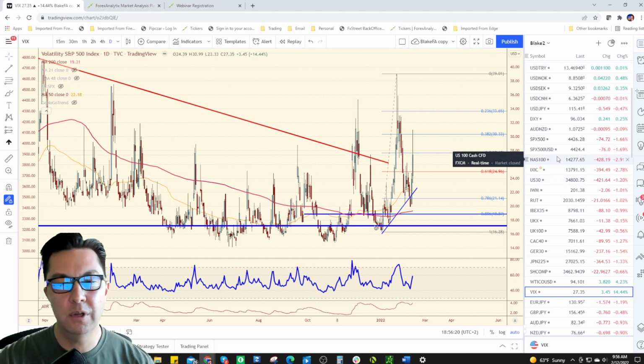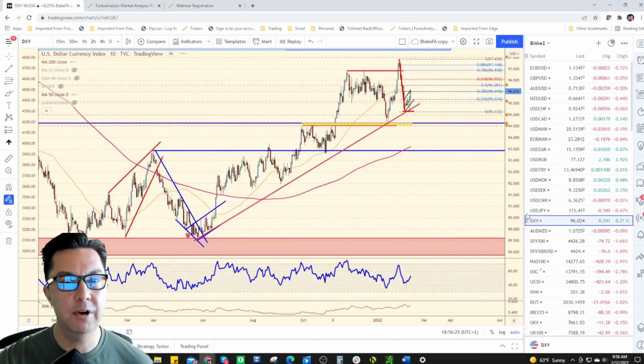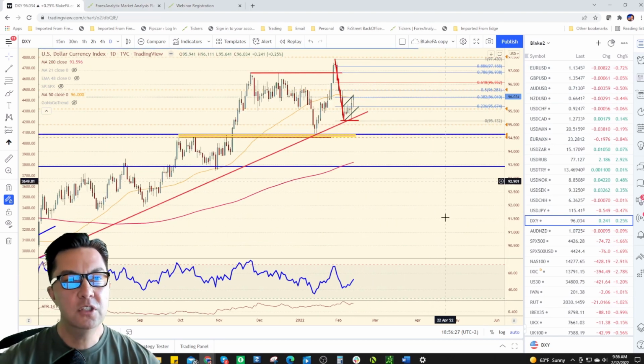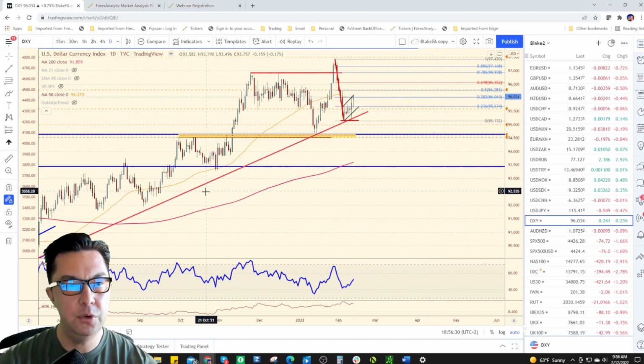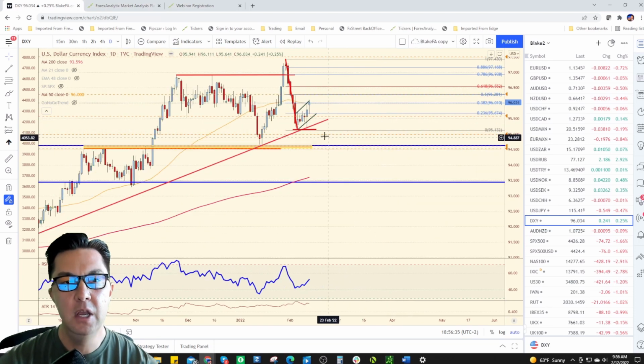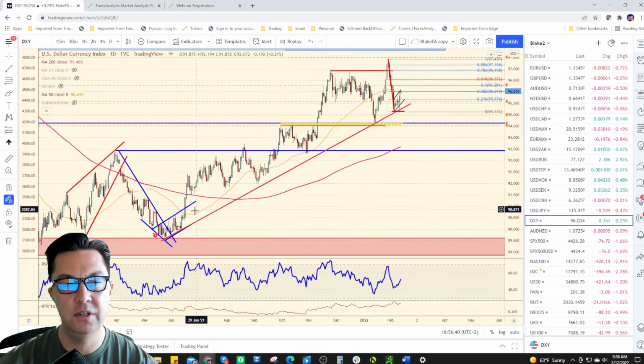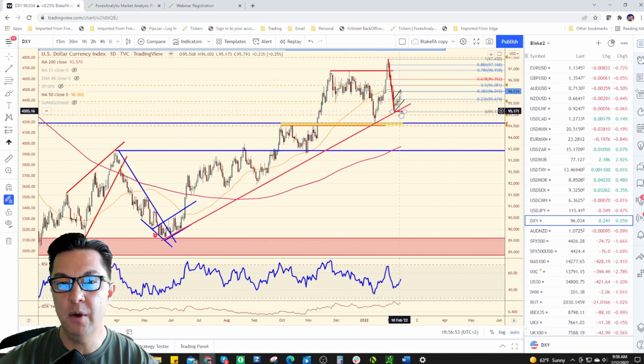Now, what I do want to really talk about this week is the importance of where we're at. Let's go over to the dollar index. This is going to be really important to see. I want to show where we pivoted by the end of the week. We held the ascending trend line. The reason it's important is that you go down to these three lows back in May of 2021. If you connect those with the low that was in January, that we retested this last week, we held it.